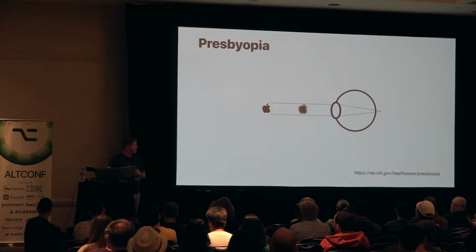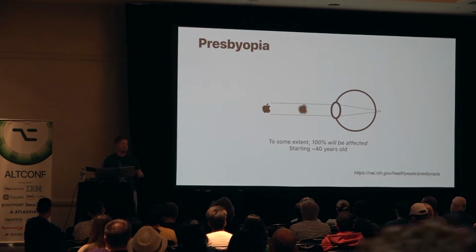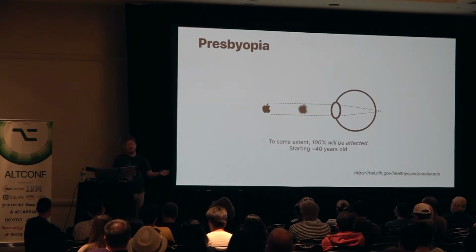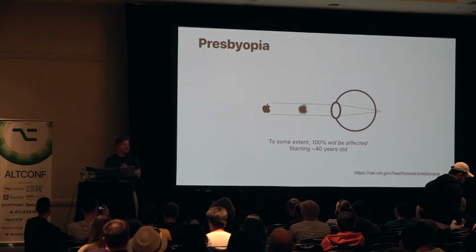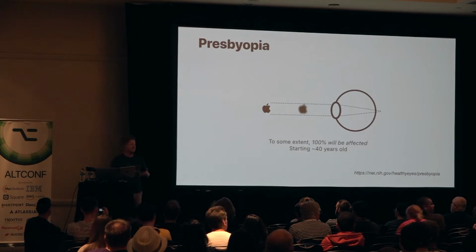Now, the interesting thing about this is, to some extent, 100% of not only Americans, everyone will be affected by this. Starting around age 40, it's a natural part of aging that your lens starts stiffening up, and you're going to start needing corrective lenses. Some people actually see it at about age 35. Most people, I think, probably actually admit to it a couple of years after they really need it. We live in denial for a while, and we curse the instructions, the directions, the recipes as being just poorly printed.